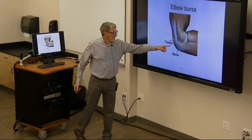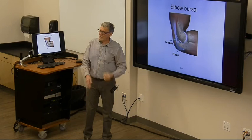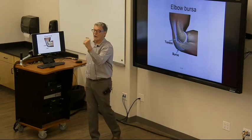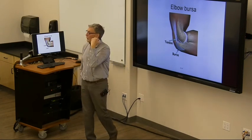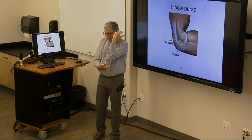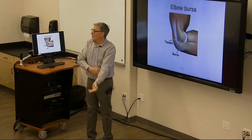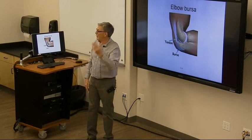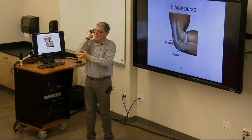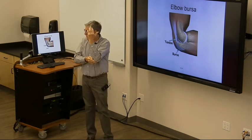The bursa, nice bursa right there. It ruptures pretty easily if you whack your elbow really hard. I was playing volleyball, and I dove and dug up a ball one time and hit my elbow really hard on the floor. I'd hit it plenty of times before, but not hard enough to break the bursa. This time it did, and I had a softball-sized lump on my elbow, and it was the hardest thing to keep on playing because it was hard to use it. And the bursa never actually healed back. I can feel the bone there in a way I don't feel it over here. There's a little pad there that kind of hides it, and here the bone is just totally exposed.